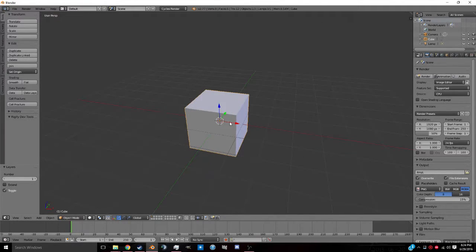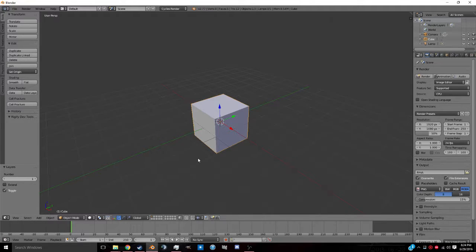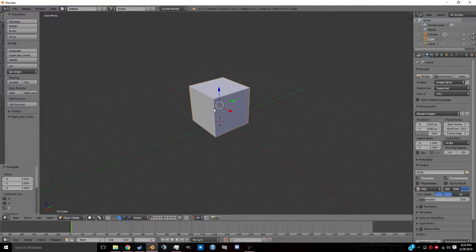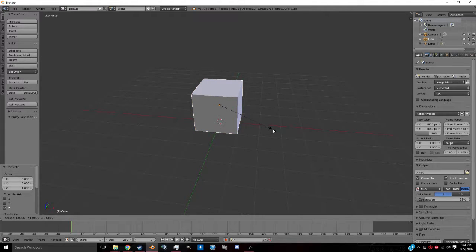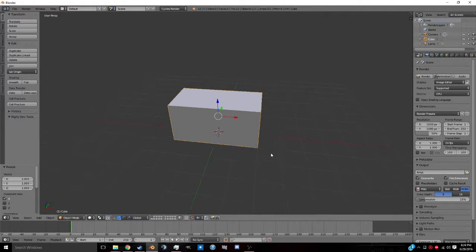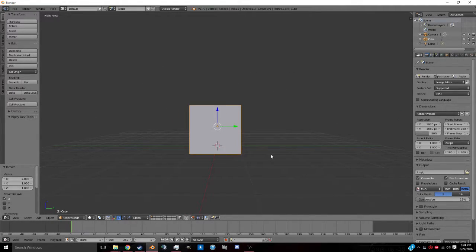So all we really need is the cube that you start off with when you first open up Blender. What we want to do is Shift Tab to turn on the snapping tool and drag it up until it's lined up with the grid on the floor. Hit S to scale and X for the x-axis and hit 2. You want to hit 3 to go into right perspective, then 5 for right orthographic.